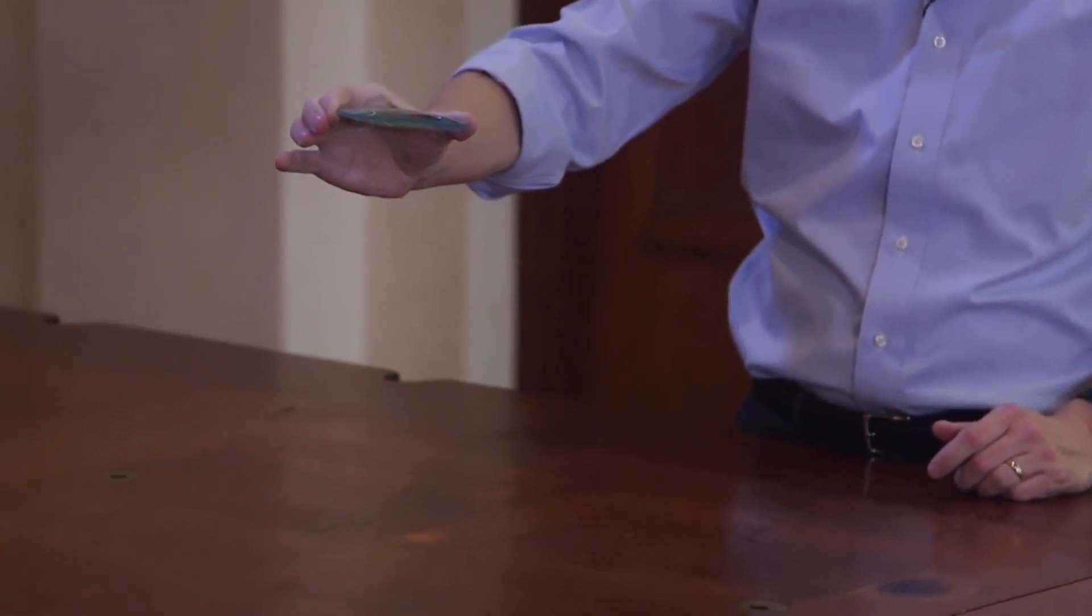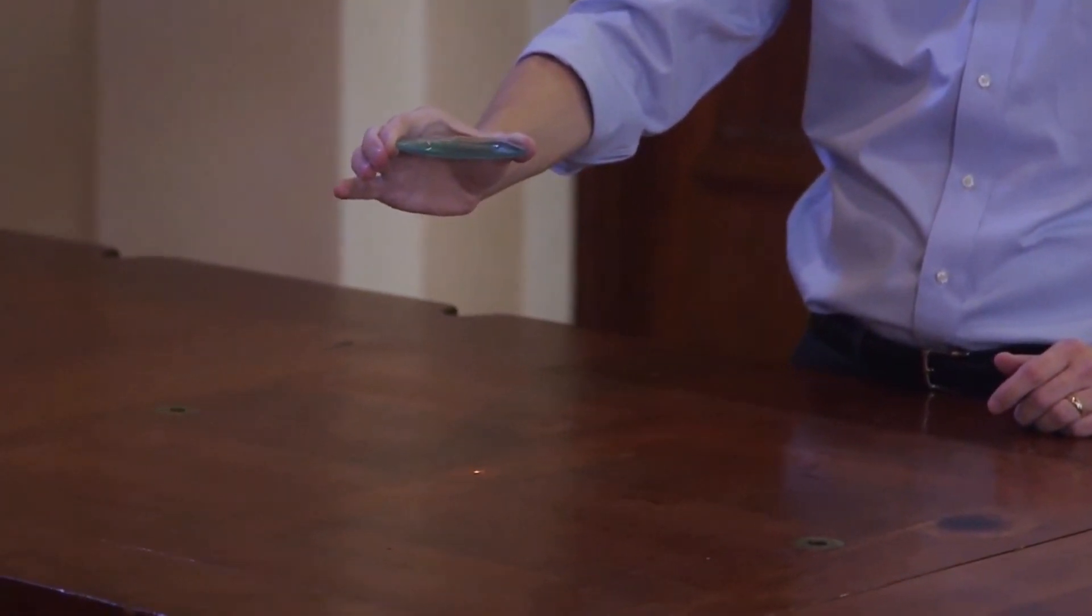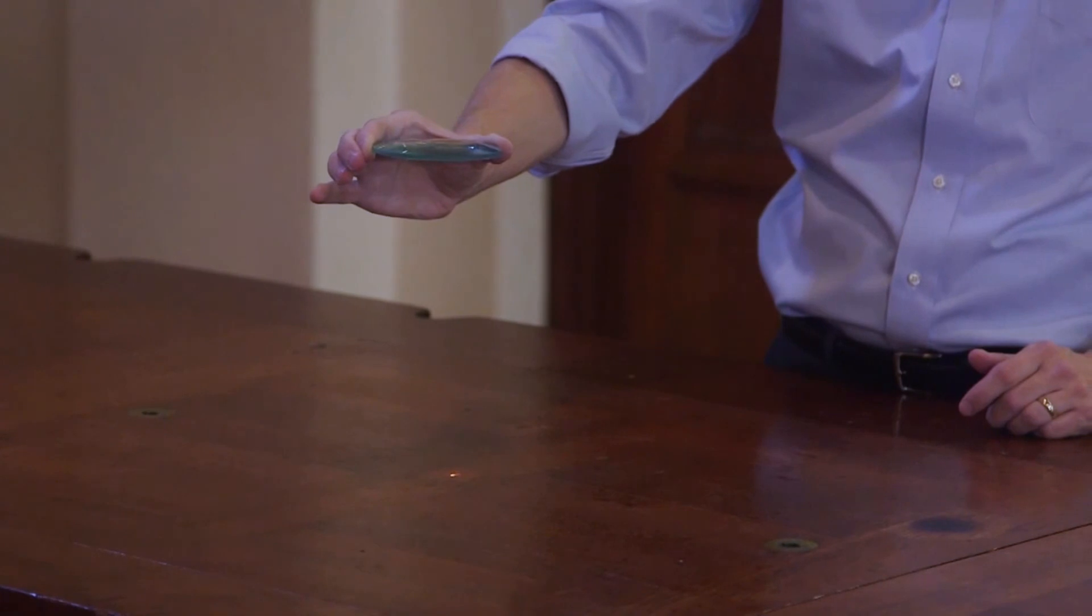So I get the lens right under the light and bring it down and you can see the light start to focus, and right at the perfect spot we get an image of that light. And the light's not really at infinity and it's not really making a point, but it's making an image.